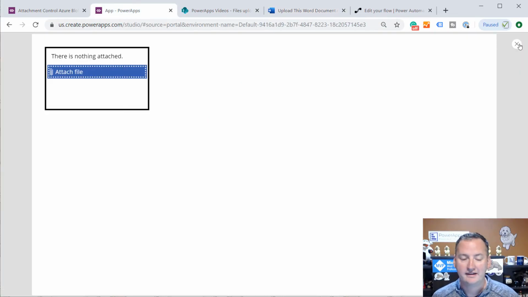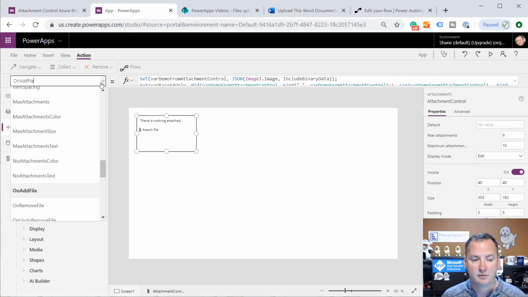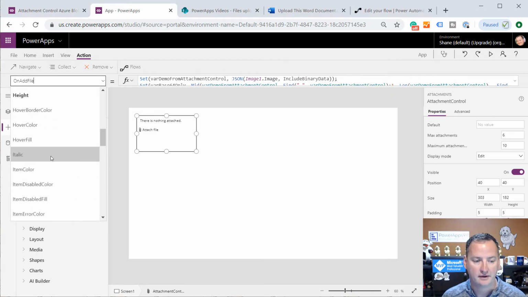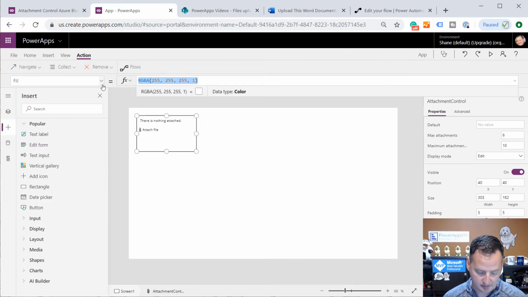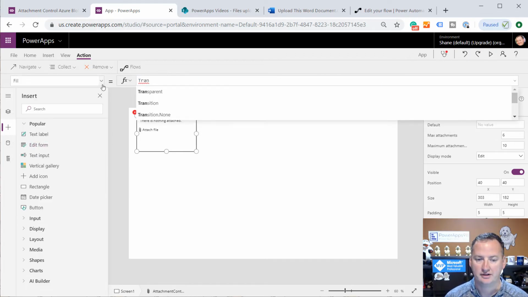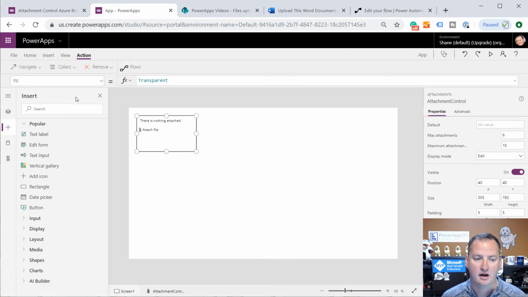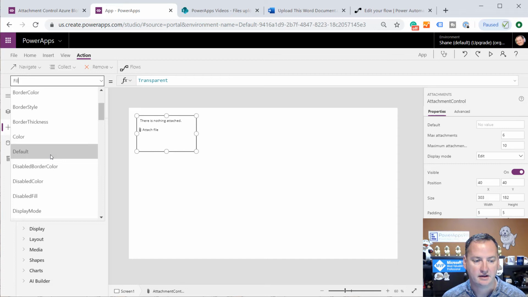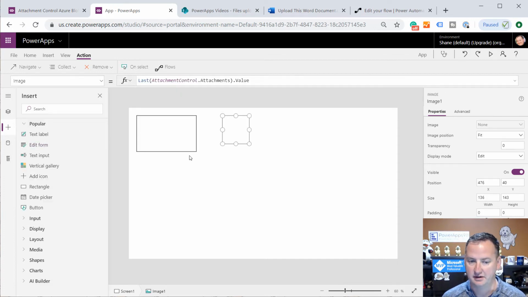So then what I did from there was I just went in and I started to hack this control up to make it less apparent what was going on. So I basically went in here and I just started turning things. Like I'm like, all right, your fill, where's your fill at? Instead of your fill being white, we're gonna use transparent a whole bunch. So I'm gonna set your fill to be transparent. I'm gonna copy this, I don't have to type it anymore. I'm going to change the color. That's set to black. We're going to change it to transparent.